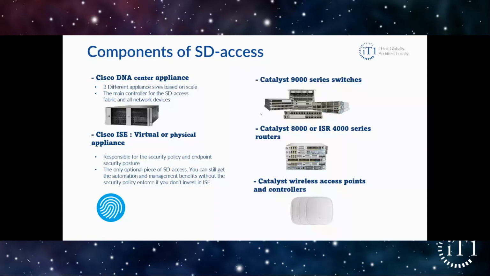So you'd either have to run the wireless controllers. What's nice is a lot of the Catalyst 9000 series can actually act as a wireless controller. So you can run a wireless controller directly on the Cisco switches themselves, rather than having to buy a separate wireless controller. Typically, you'll want to buy a wireless controller if you have a larger environment for your wireless. You'll want a dedicated controller, but if you just have a few APs, then typically a switch can be just fine as your wireless controller, which is pretty nice. But those are the components that make up Cisco SD Access.